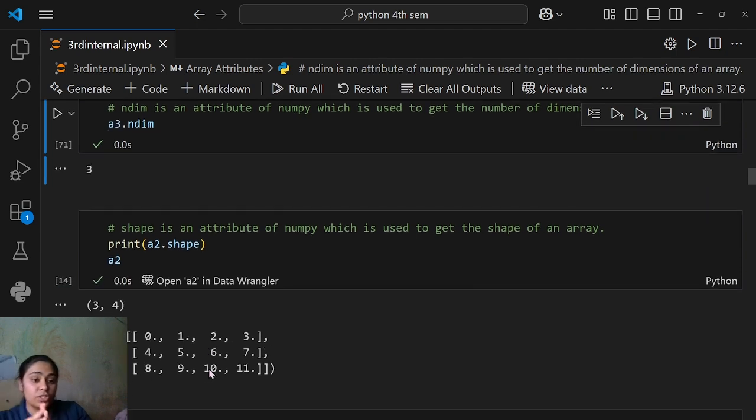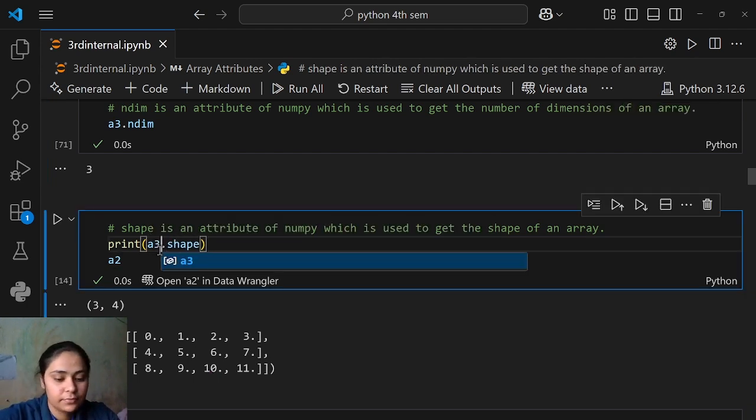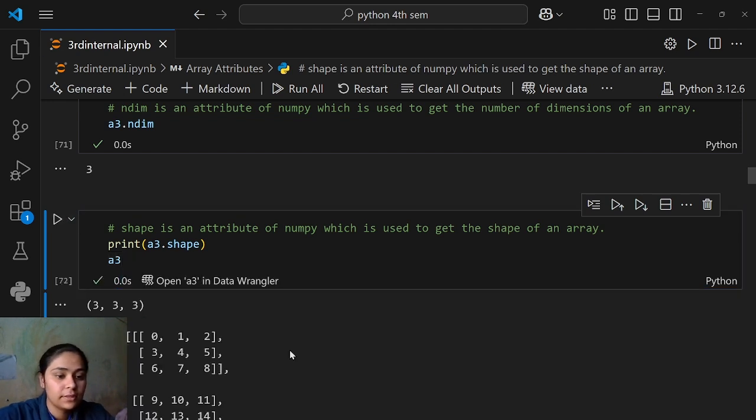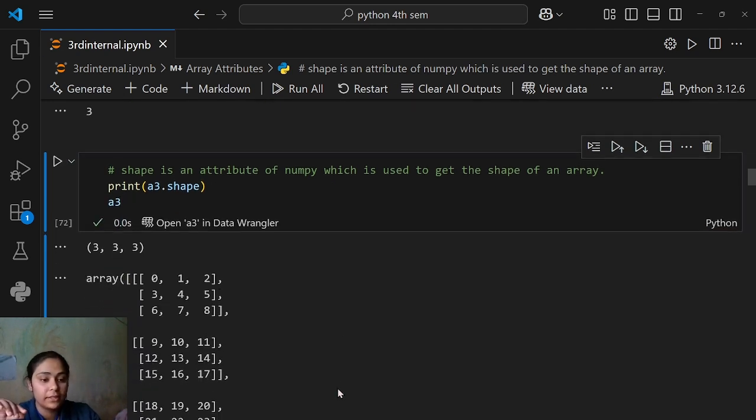Now next up we have the shape. Shape is an attribute of numpy which is used to get the shape of an array. Like, if you have an array a, the shape is 3, 4, that is rows into columns. If you change it to A3, you can see the difference: 3, 3, 3.